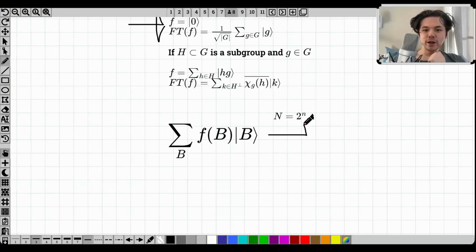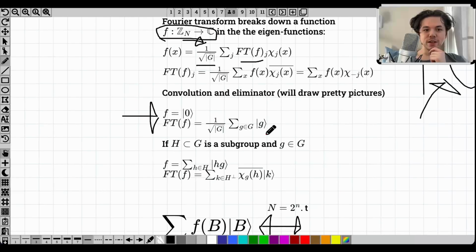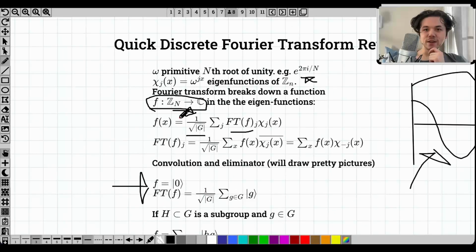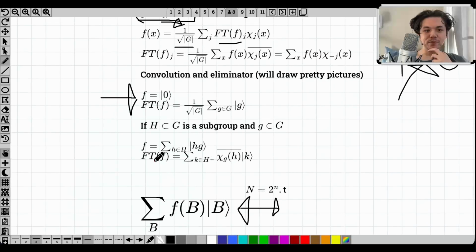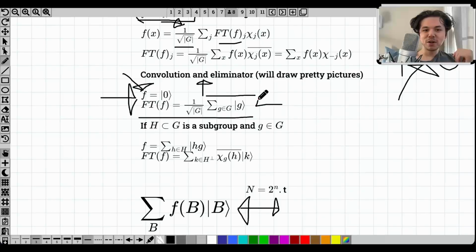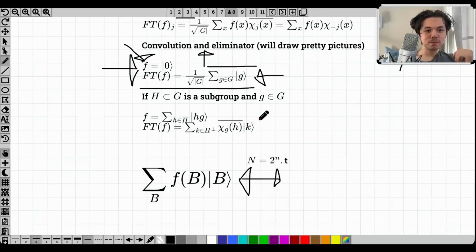And so we're encoding our function Z mod n to C, and the C values are given by the complex coefficients of this superposition. And so if I say f equals delta at 0, this is precisely the function that is 1 when the input b is 0, and it's 0 otherwise. So it's just one spike. And as you might know from taking Fourier transforms, if you have one spike, when you take the Fourier transform, you will get a sum of all of the wavelengths.